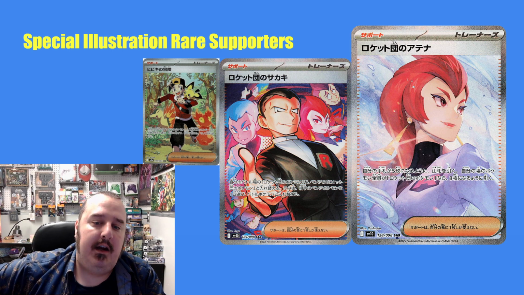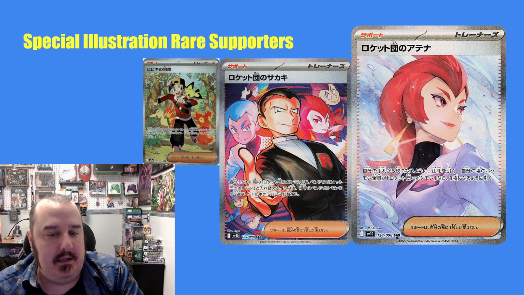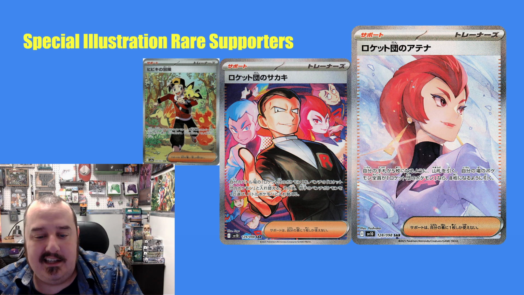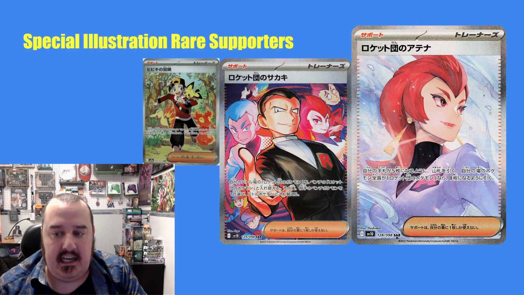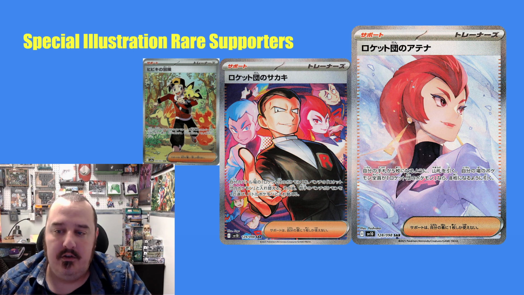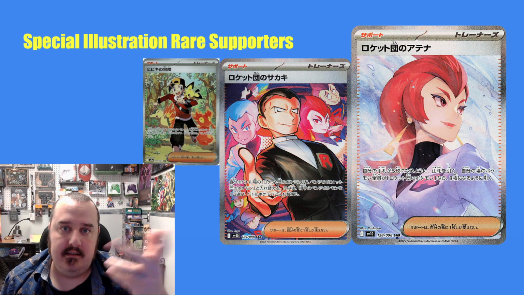Special illustration rare supporters. So first we get Ethan's adventure, which is just adorable. We got Pichu, we got Slugma, and we've got Cyndaquil. Next up, we got Team Rockets. I believe this is Giovanni, but you kind of get everything in here, which is really nice. And then we got the Ariana, of course, the waifu tax, but also that is a gorgeous looking card. The background moving, how the light is reflecting off of that earring.